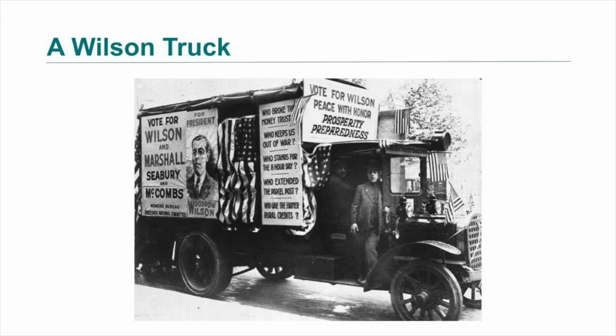This is a campaign truck for the 1916 presidential election. Now, again, campaigning with big posters and that sort of stuff had not been completely unknown until the 20th century. But like everything else, it becomes more accelerated and more mobile, if you will, because of advances in automobiles. Now, notice that this is already a truck by 1916, which can presumably go around the whole town hooting about voting for Wilson, and Wilson promising peace, prosperity, and preparedness. So it's another way that shows you how quickly these two things, the automobile and the airplane, developed.